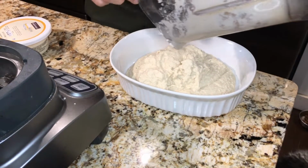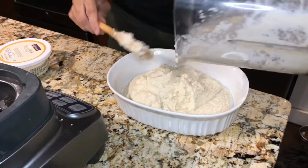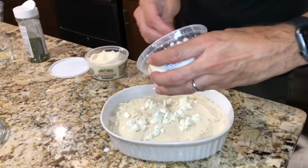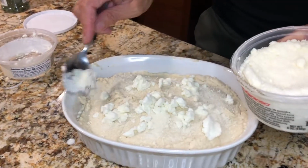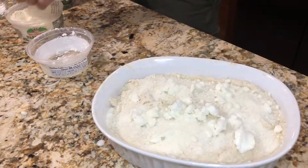I'll get most of it out with a wooden spoon, but then I also have a rubber spatula to get the rest of it out. All right, so now you're gonna add a little bit of goat cheese that we saved for the top. It should be more like crumbles, but because I've had it out for a little while, it's starting to melt. And then I'm also gonna dust the top with some Parmesan cheese. This is just a little extra because I like things cheesy. And then you're gonna pop it in the oven at 350 degrees, which I have preheated, and it can stay in there for the same amount of time it takes the chicken to cook.